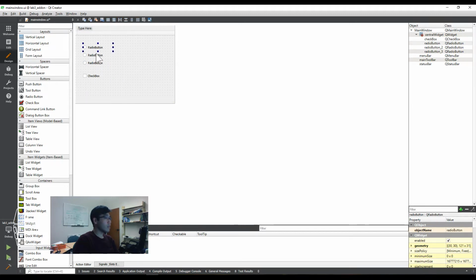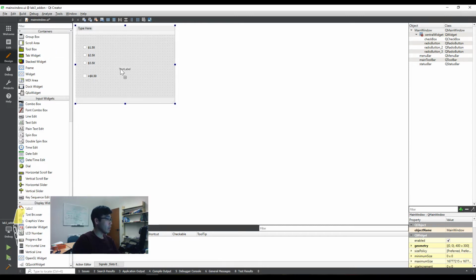So let's say this radio button is supposed to be the price or something, and then this checkbox means like a plus, like this, and then we have a label around here, like a price, like this.